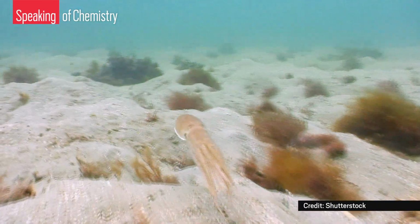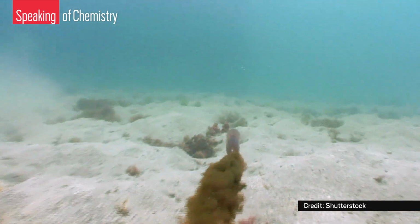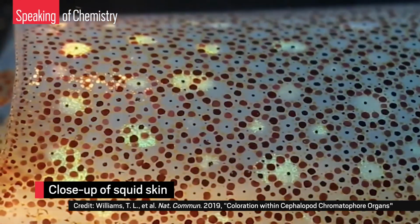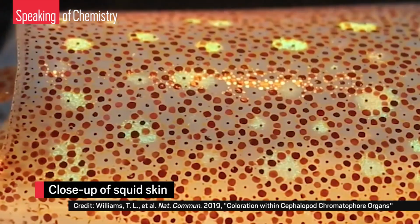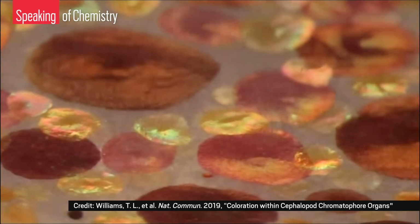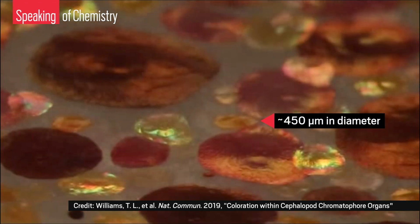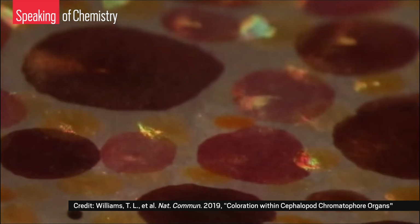You may already know some of their cool biology. I mean, many of them travel by jet propulsion, and they can expel ink to confuse their predators. The cephalopod list of mind-blowing features continues, but Leila and her lab study one trait in particular: adaptive camouflage. The animals quickly change or adapt the color of their skin to match their surroundings, a quality that is particularly helpful when the goal is to hide from predators.